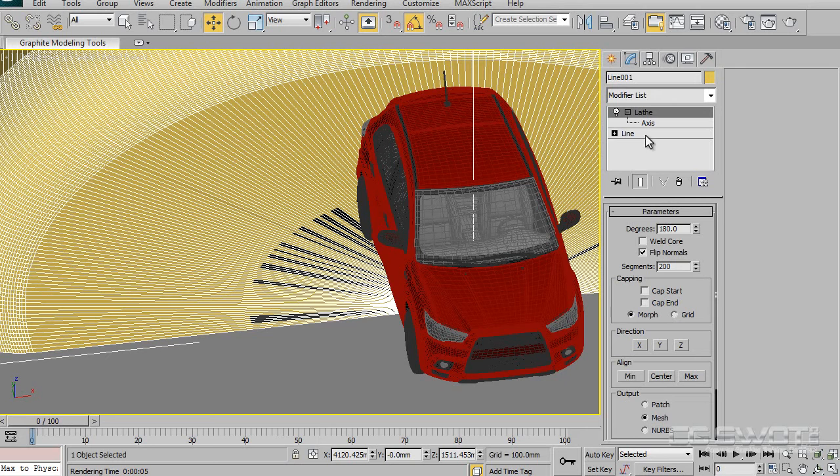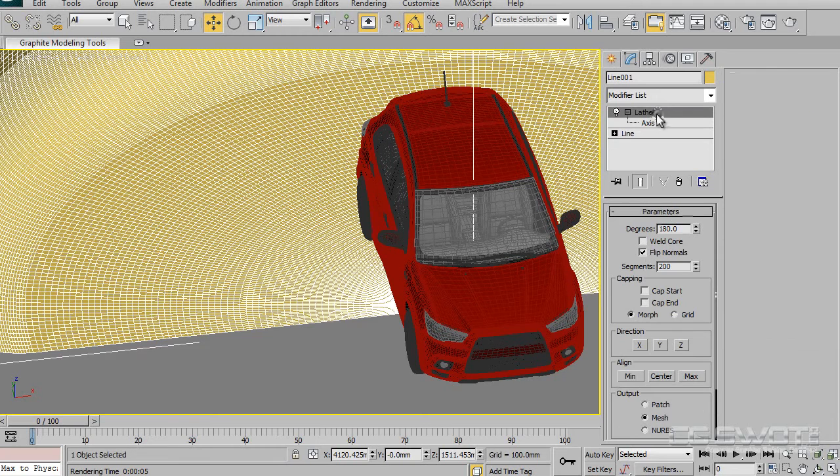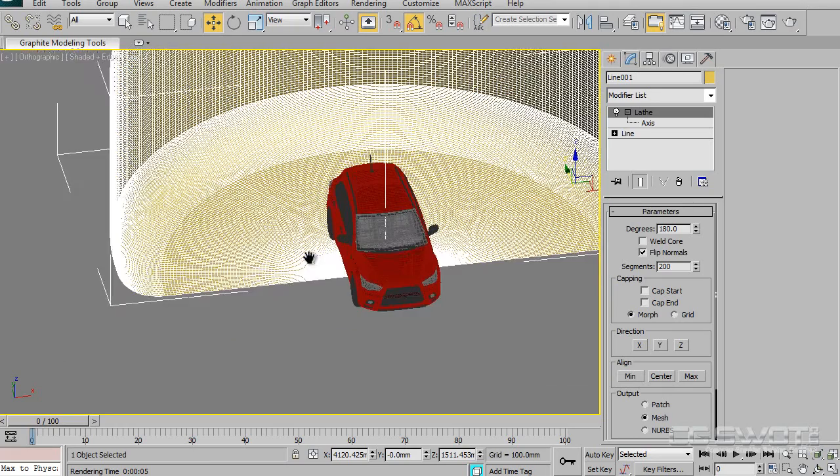That's because the line tool is trying to optimize how many segments it's using. It's saying that there's no undulation, it's not going up and down or anything, so I don't need any segments there, and I'll optimize it and just put straight lines. If you switch that off in the line tool and then come back into your lathe, I now have those segments, plus we've gotten rid of that problem that was happening as well.